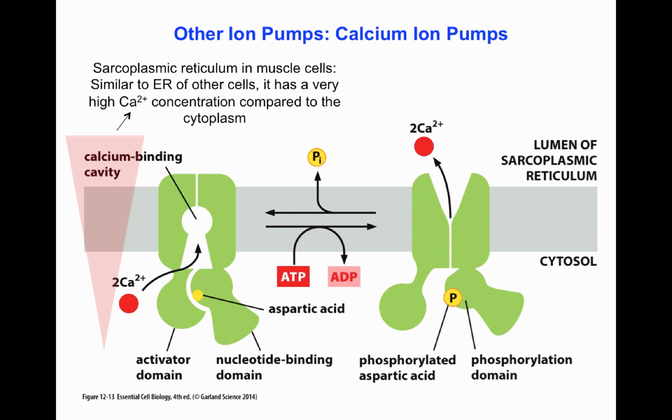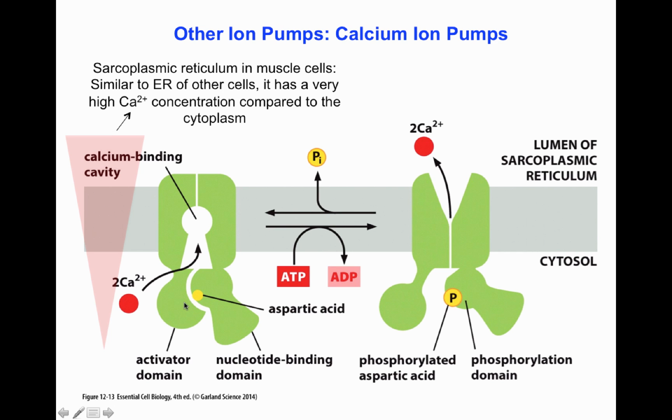that stores calcium. Now, when calcium is released from the sarcoplasmic reticulum to the cytoplasm, that calcium ions need to be moved again inside the lumen of the sarcoplasmic reticulum against their concentration gradient. So that is where the calcium ion pump comes into play. And that calcium ion pump is able to move 2 calcium ions across the membrane of the sarcoplasmic reticulum when the pump is using the energy of ATP hydrolysis.